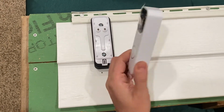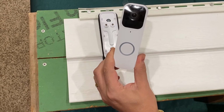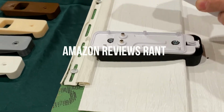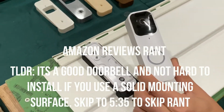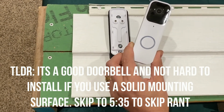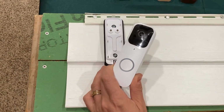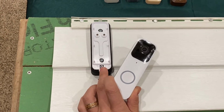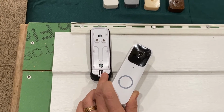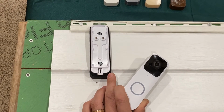All right, the Blink doorbell, you'll want to install your batteries if you haven't already. The Blink doorbell will now snap into the backing plate. I've read all the reviews on this doorbell on Amazon, and I personally do not believe the complaints are to be warranted. I've removed this doorbell from the backing plate numerous times and have not broken the tabs on my backing plate or any part of the backing plate. Maybe it's because people are trying to install this flexible backing plate onto a surface that has no support and it causes it to flex. It does not flex on this mount and has good support, so that will make removing and installing it easier.